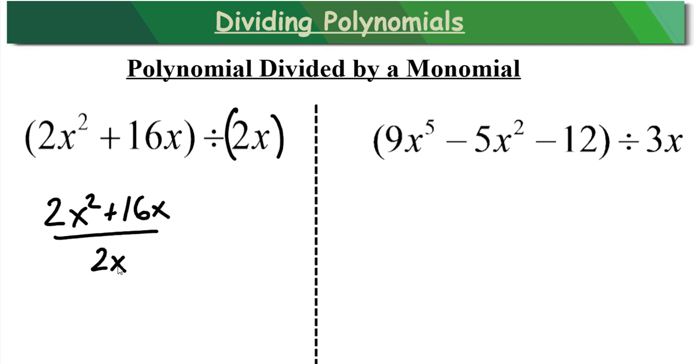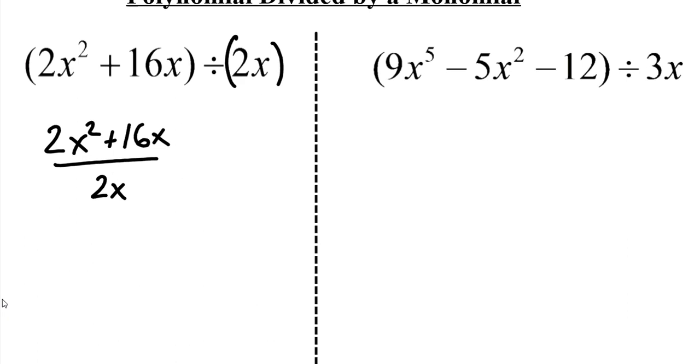The first thing that you should do is you should look to factor everything that you can before going and simplifying. The top is going to be greatest common factor factoring. What's the biggest number I can divide out of 2 and 16? Well, I can divide out a 2. What's the most amount of x that I can divide out of x squared and x? Well, a single x. What is left behind? An x plus an 8.